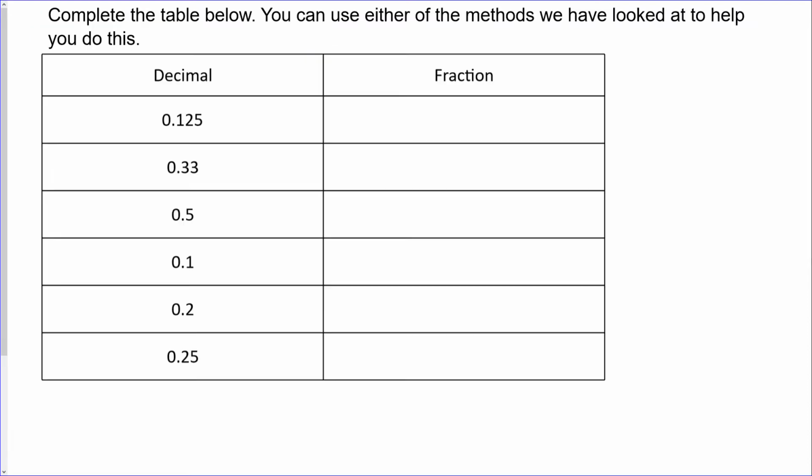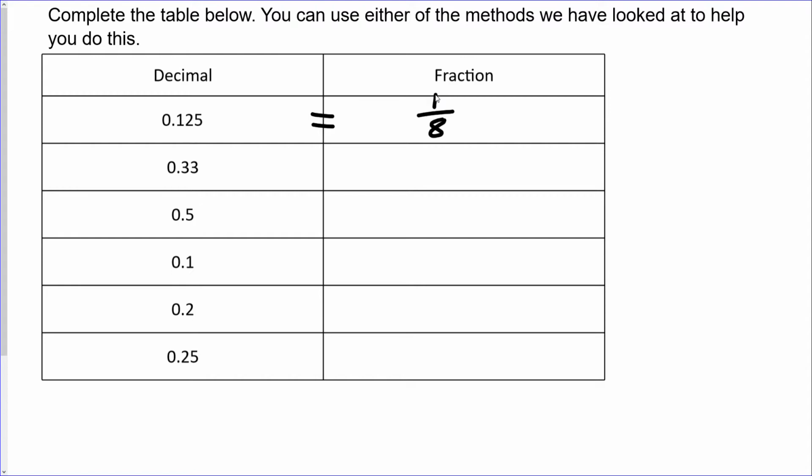And the first thing we're going to do, as we do every day, is review yesterday's session. You can see a table on the screen right now, and it's a similar table to the one we saw yesterday. What I want you to do is write down what each decimal is as a fraction. These are the ones that we need to know off by heart. They were learned by heart in year 5, they were learned by heart again in year 6, and they are really, really important to know. So for example, 0.125, we should all know straight away is 1/8. So please can you pause the video now and complete the rest of that table in your maths books. So pause the video now.